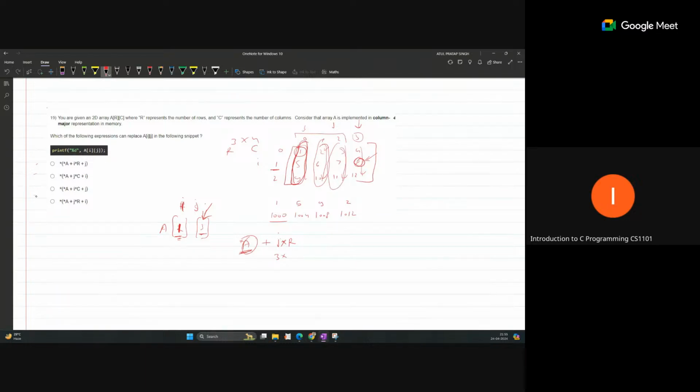Because of that we are writing 3 into 3, a total of 9 elements we have already covered before this location. That is why we write j into r. So 3 into 3 plus, which means we have completed all the elements coming before this last column.